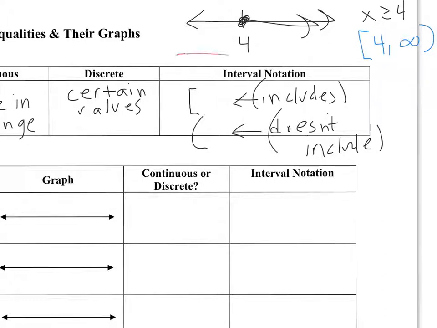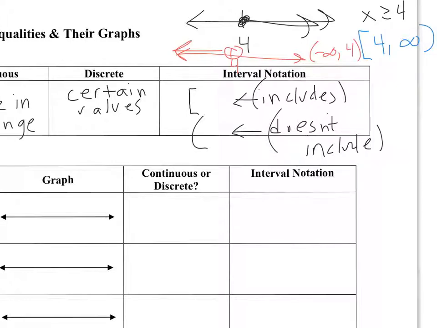Now I'm going to do another inequality. This will be an open dot at 4 going this way. If I use interval notation to describe that, I'm starting to the left, and all of these numbers are included all the way over here, and it never stops over here. So it's actually starting at negative infinity. You always want to start from left to right, comma, and then it stops at 4 and does not include 4. So that's going to be an open circle.